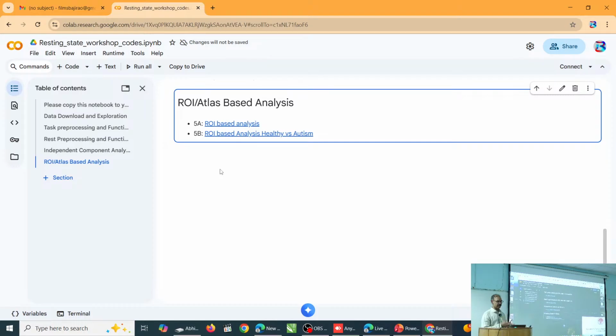Again, I should emphasize that once you go through this, then nothing is easy, but it should not be very difficult to try another data set. So instead of autism, if you wanted to do Parkinson's, you can use the same structure, and if you put the Parkinson's data, it will analyze the data for you.